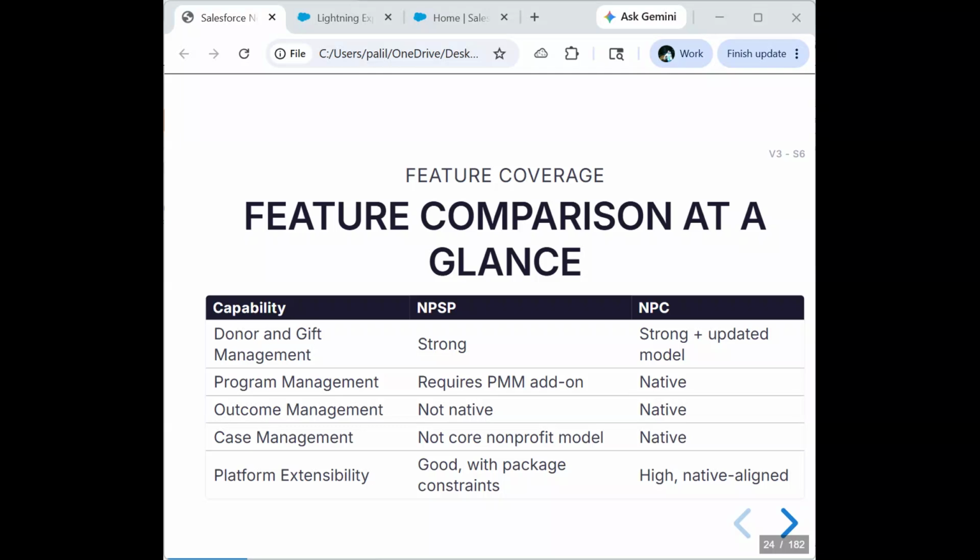It's built right in, no separate install required. And then there are features NPC has that NPSP simply never had natively. Outcome management for tracking mission impact, case management for individual client journeys, and the ability to fully leverage modern Salesforce platform capabilities without workarounds.